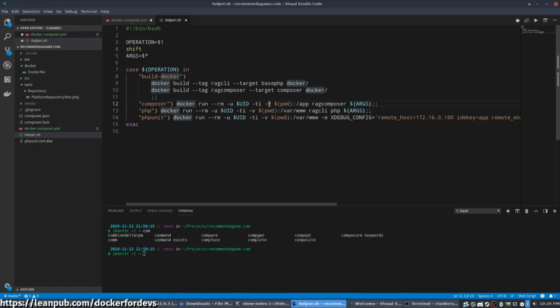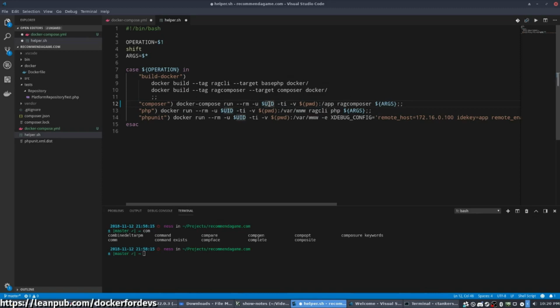Now, Docker Compose has a docker run version of itself. So you can do docker-compose run and have it run a container based off your Docker Compose setup. So we're just going to need to modify this to docker compose run. We're going to keep the --rm.